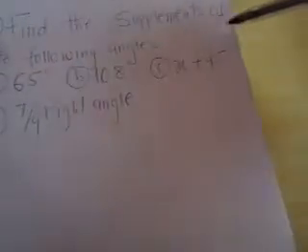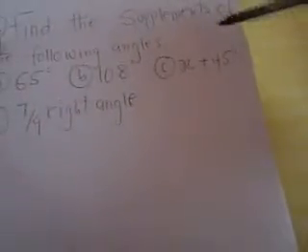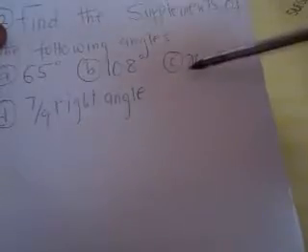Just like we did for the first one, the same thing we are doing for the second one. And the third one here, we have x plus 45. Now we are considering the entire thing here, x plus 45, as an angle, and we are going to find its supplement. With the other angles, when we are finding a supplement, the only thing we need to do is to take it out of 180.